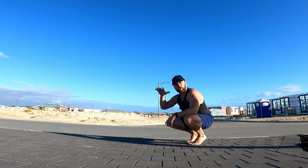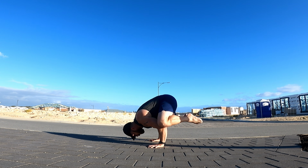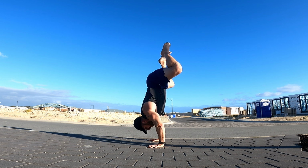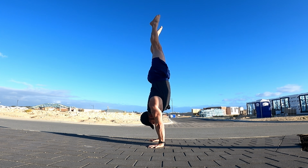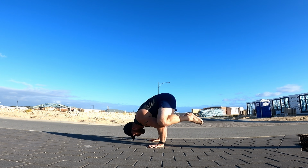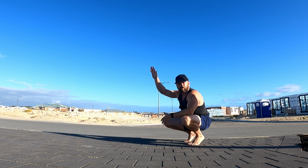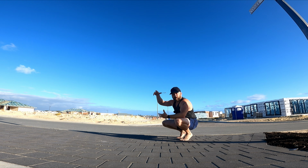I can make that harder by just going deeper. So more arm bend, head closer to the floor, push, show control, come back down again. Now, if you don't have the balance at the top to control that every time, you could have the wall behind you and just touch your feet to the wall, but ideally we'd be going to a freestand and then come back down with control.